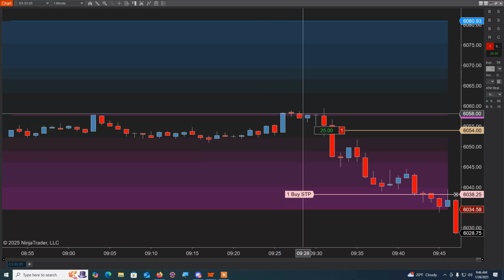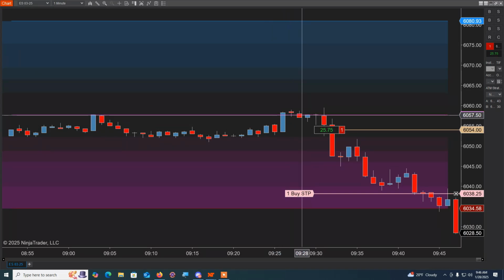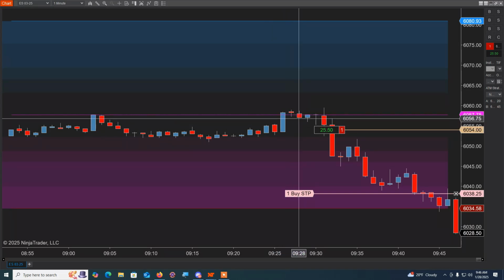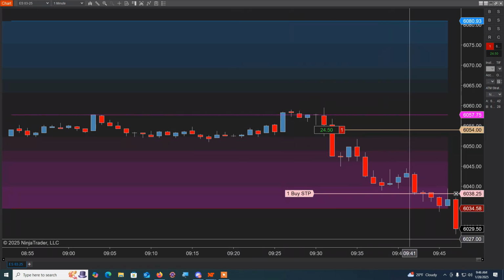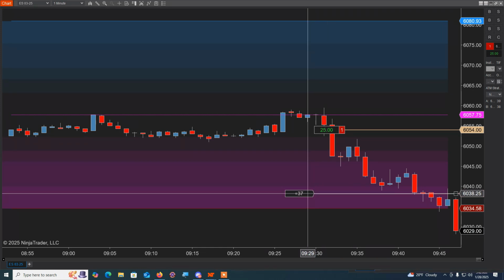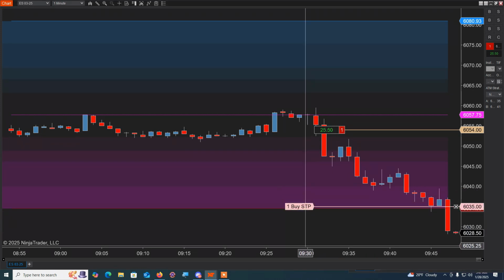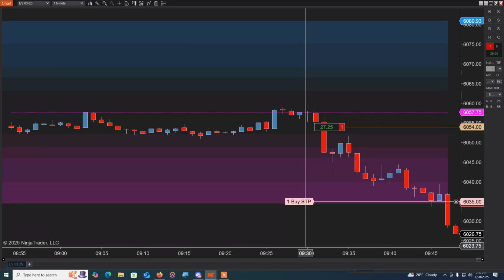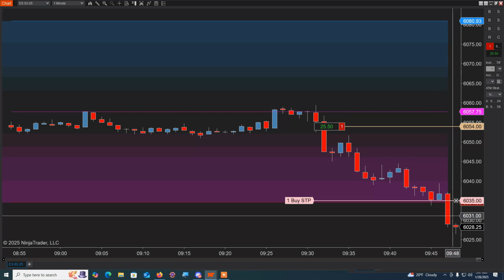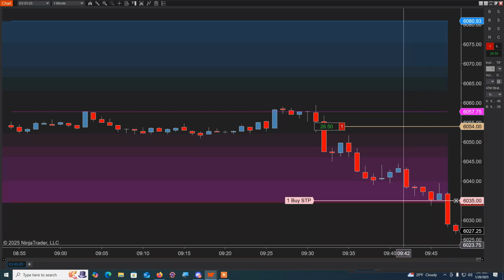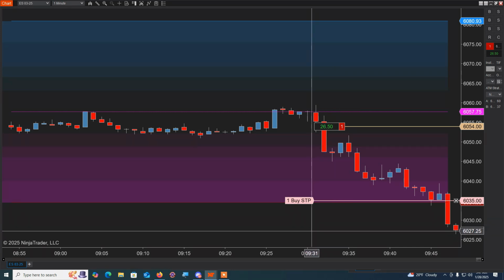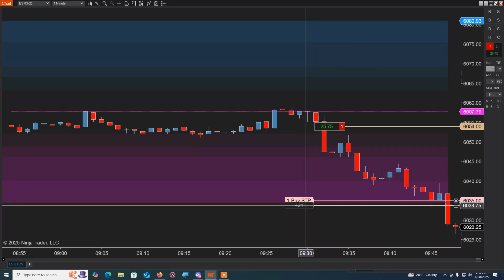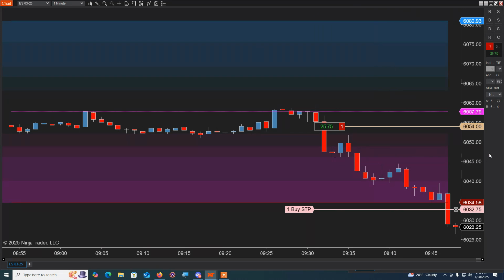Here comes price testing the midpoint right here. Perfect example of how this works. Same exact way as the daily levels, they come in, fail at the sell level, and now they're going lower. Going to tighten up some more. Now 8 out of 10 times, when price breaks through a level, it will retest it from underneath. I'm aware of that, and that's why as they go down, I will be following them. Try not to give back too much.